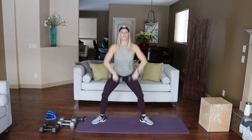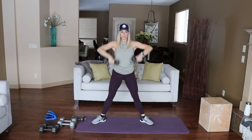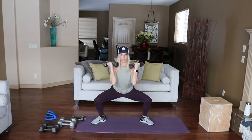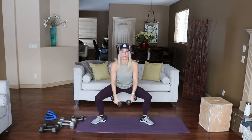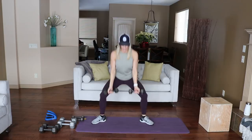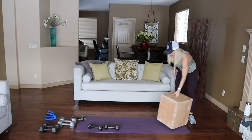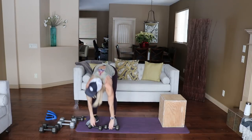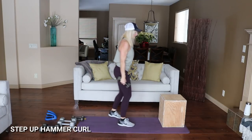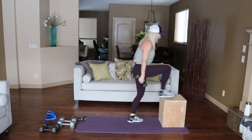Move into that step up, hammer curl next. Last here. Good. All right, grabbing the box. I'm gonna put it a little higher this time. Let's get my heart rate up a bit more, because we're down to push-ups after that. Ready? Here we go. Step, curl, alternate steps.